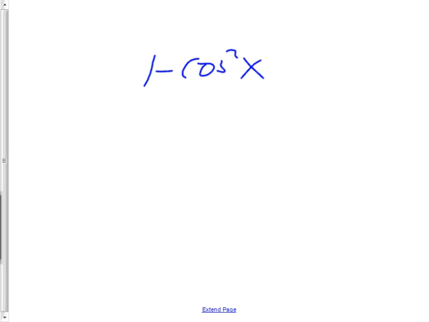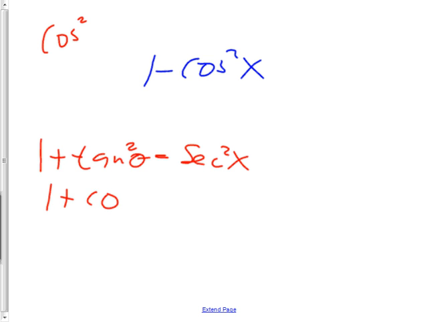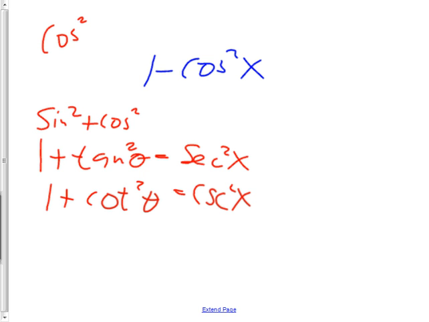So if you're like, I don't know which one that is, just memorize them. Wouldn't you agree there's lots of squareds going on? So you better know the one with the tan. What's that one? Secant. And the one with the cotangent, what's that one? Cosecant. And the last one is sine squared plus cosine squared of theta equals 1. So if I say 1 minus cosine squared, I just moved this over here, and that's the same as sine squared.